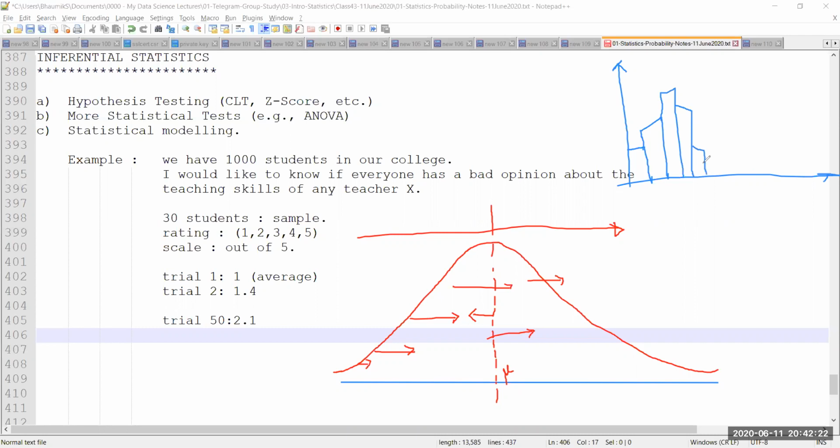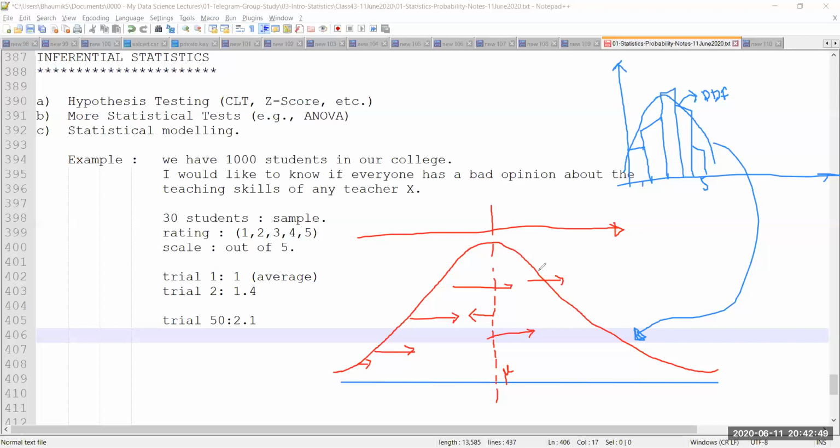So I have only 5 ratings in place, 1, 2, 3, 4, 5. So that's why I have 5 bars. If I join 1, 2, 3, 4, 5, then I get a normal kind of distribution. If this is a PDF and I'm trying to test and figure out if this is a normal distribution, then the sampling distribution can also be assumed to be normal. This is the first thing, which is a very upfront kind of assumption.